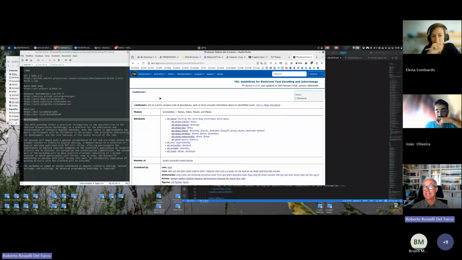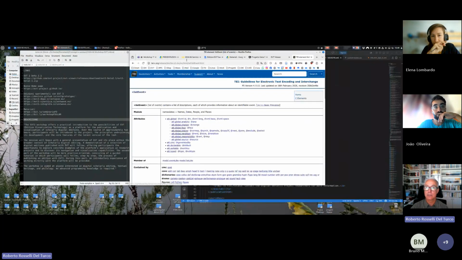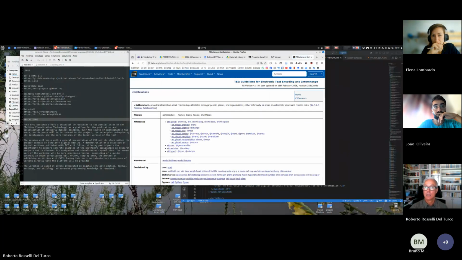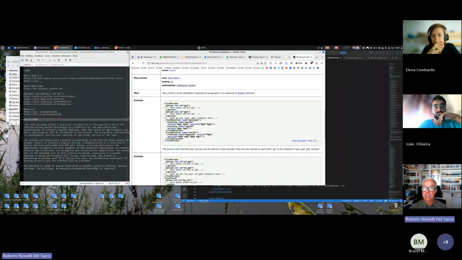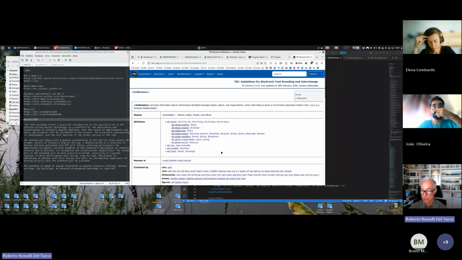One of these lists is the list event, where you can say, okay, at this point in time, this happened, and add a short description, or go more elaborate and use a list relation to say this event is related to this other event. This person is related to this other person, and so on.